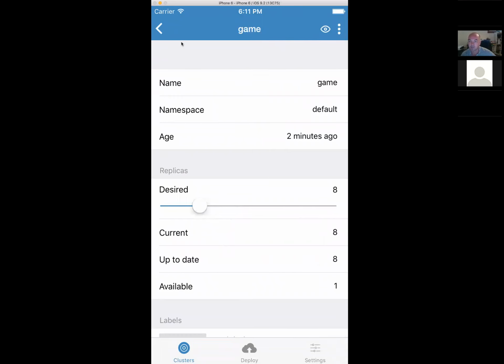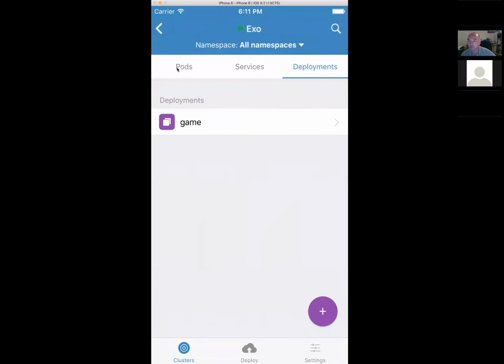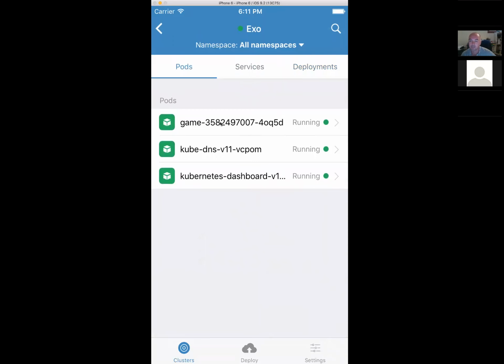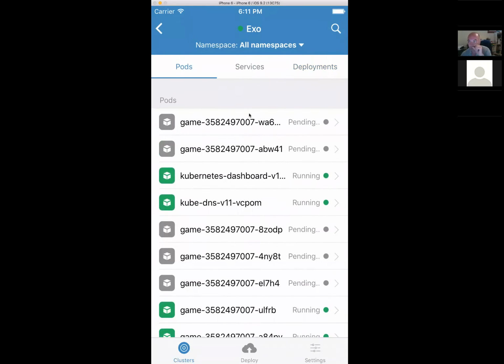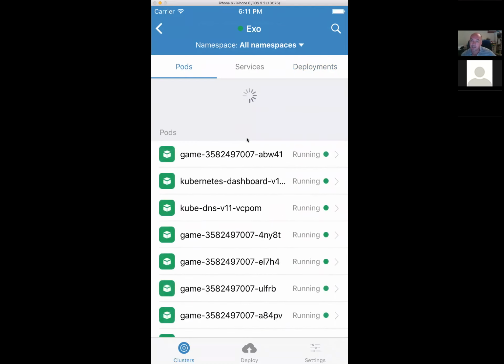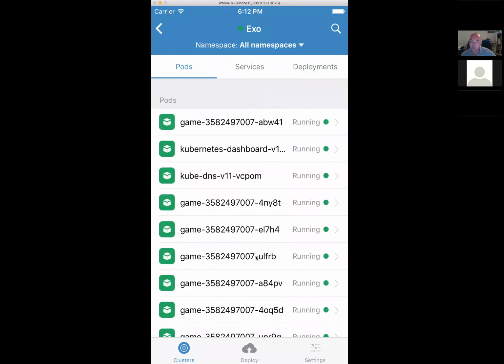16, maybe a bit too much. So you just move the slider and we should see pods coming up. We still need to work a little bit on the refresh here. We're not using WebSockets yet. So it's a poll. So swipe down, you refresh, and you see all your new game pods coming up.